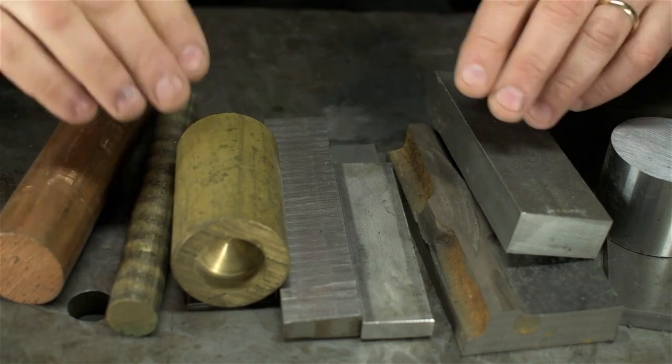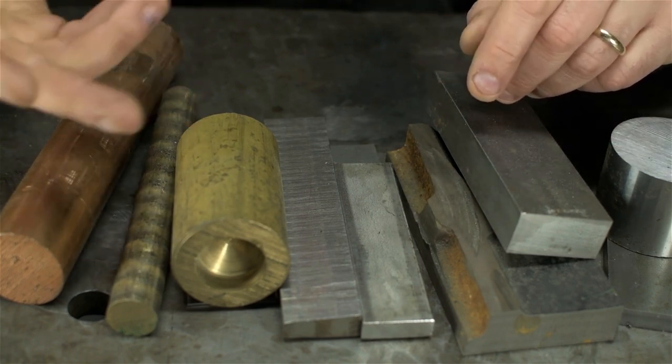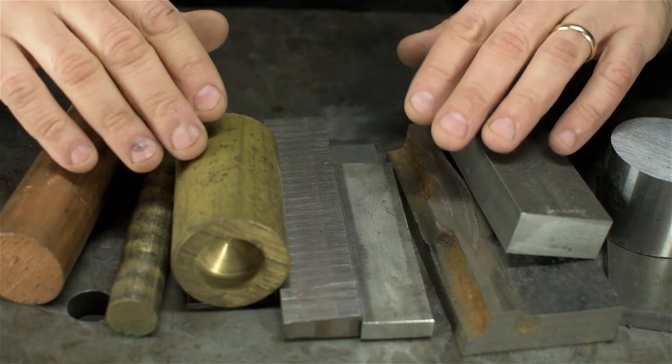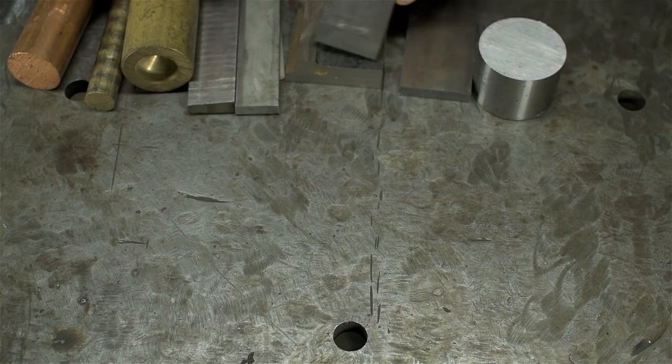Let's talk about what you can weld with just basic DC TIG. No fancy machines. Or I guess no fancy functions for that matter. You can do basic DC TIG with a fancy machine. Now, these are just pieces I have laying around my garage, so I apologize for the low production quality of my samples. The obvious place to start is steel, I suppose.